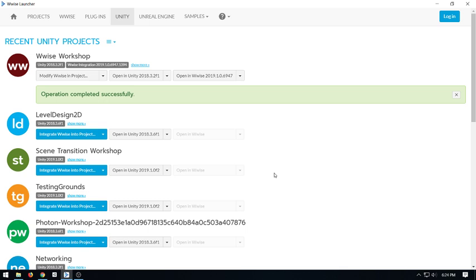And then you have your buttons. If you go here, you can modify Wwise project. I looked at this before, but I forgot what it was. I think you can modify your integration settings if you go to this. And then there's open in Unity, which will open the Unity project, and then open in Wwise, which will open the Wwise project. So we'll be opening both in a little bit here. You good? I'm good. Awesome.